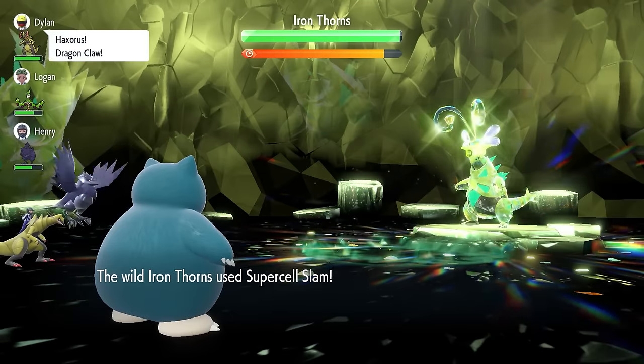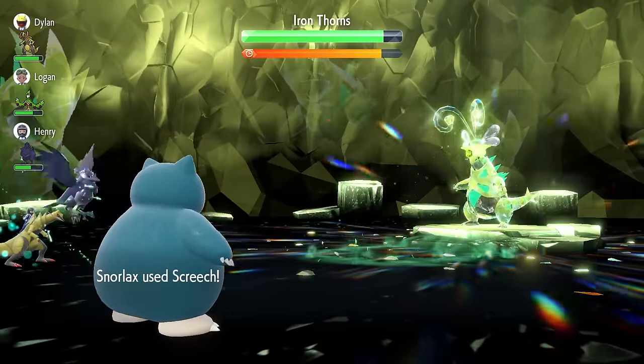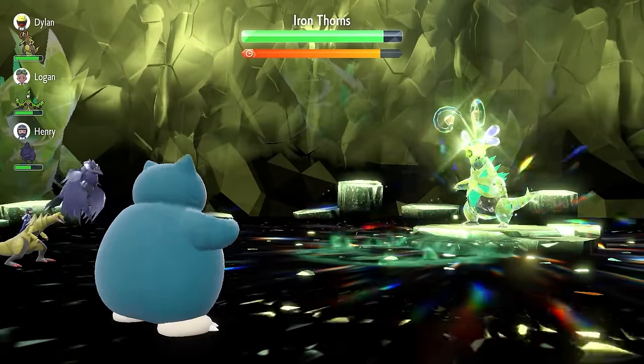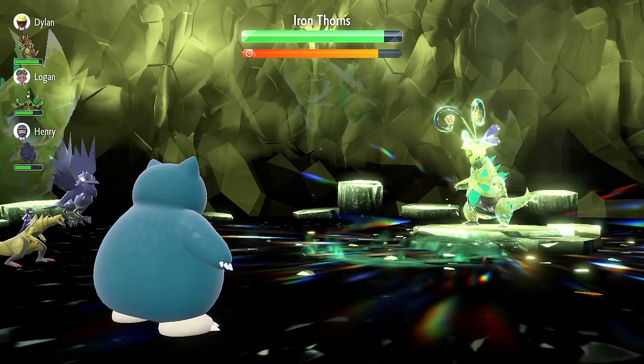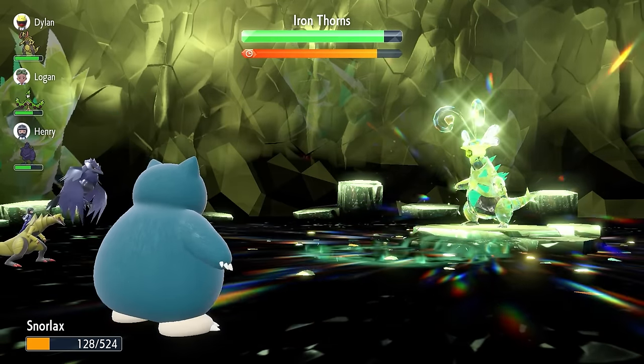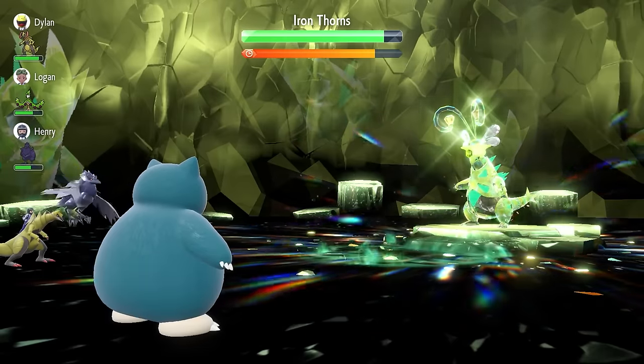Now the next turn we're going to lock in with a Screech. As you see, a Supercell Slam comes out from the Iron Thorns. It's going to hit us a little bit harder than some of its other options that it's got access to, but because of that grassy terrain that we've got access to with the Arboliva, it is giving us a bit of additional recovery here going forward in the match.